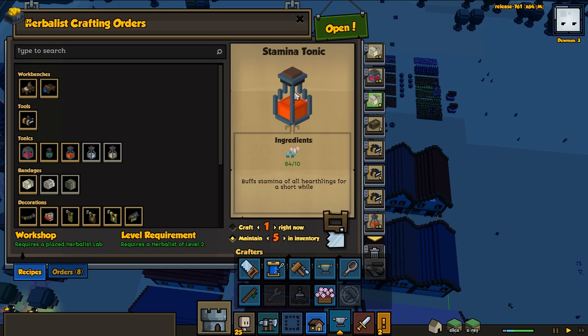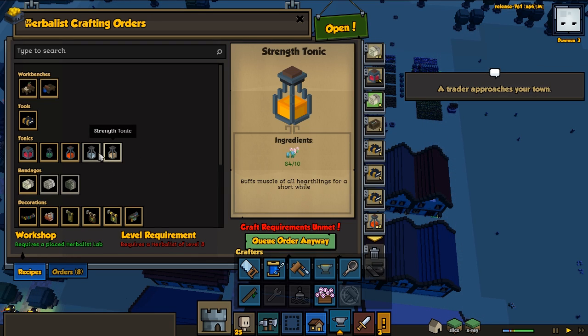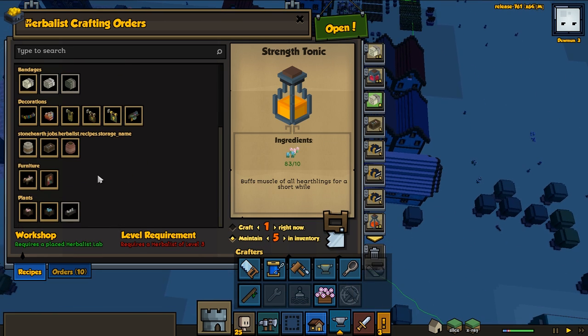This should be pretty good when we play on hard mode also. This gives a little bit more health to our people. And we also have courage and we have strength. So strength should help with dealing more damage and courage so we don't run away as much in combat. I think both of these should be pretty good for us to get. This one's level 3, so let's try to maintain 5 of those also. Both of these are level 3, nice. Then we can try to maintain 5 of those.